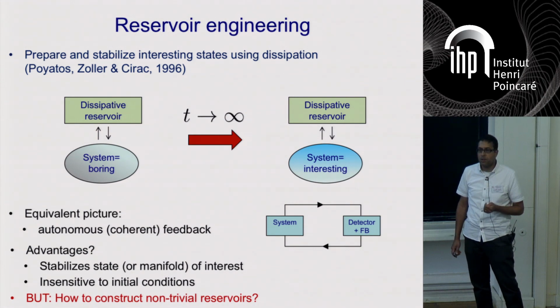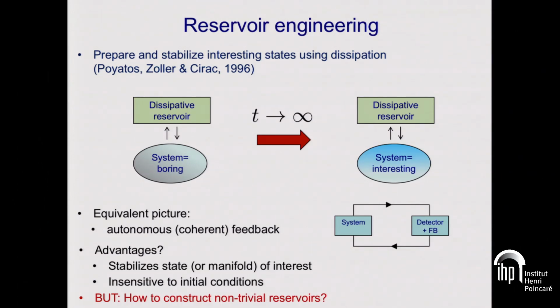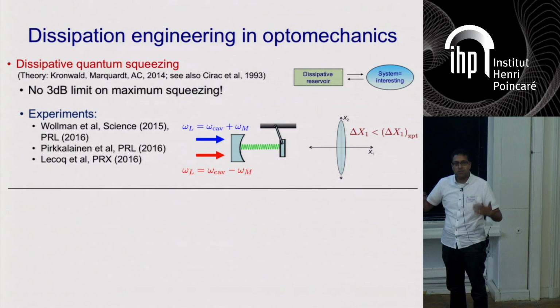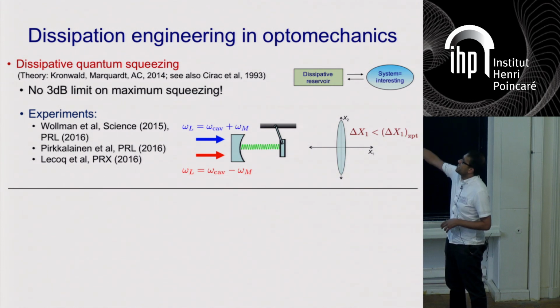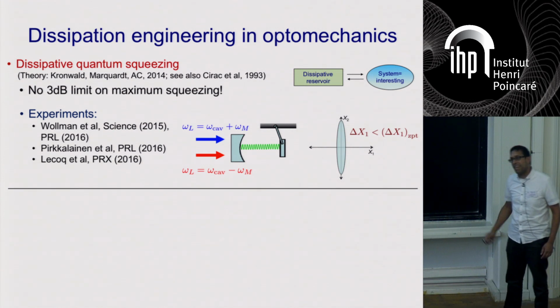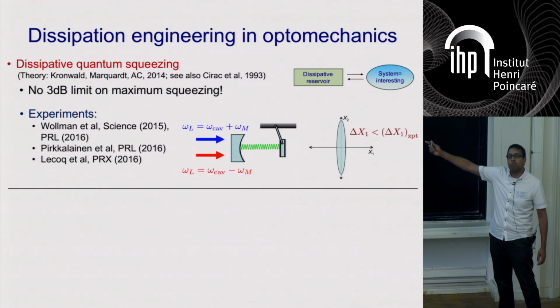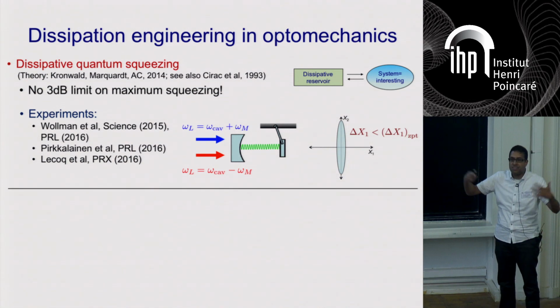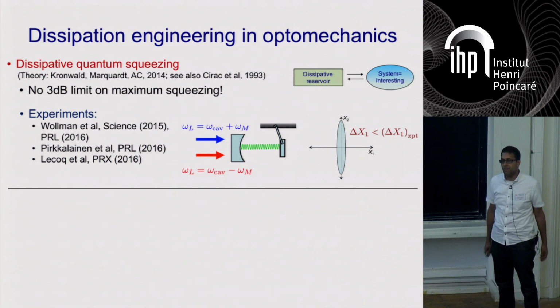So there are many, many recent examples of reservoir engineering being employed in the quantum regimes, in systems with a few degrees of freedom, experiments in circuit QED, in atomic systems, traditional cavity QED. I'll just tell you about a couple of recent experiments in an area we haven't heard too much about at this workshop, and that's the area of quantum optomechanics. And these are experiments where we were involved at some level on the theory side. So in a nutshell, what's optomechanics? Optomechanics is having the motion of some large mechanical object interact with photons in a driven cavity or photons in a driven circuit.